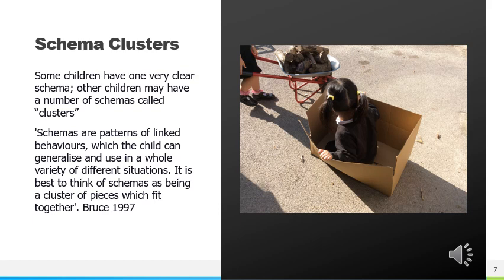Okay, so going back to maybe thinking of a child in your setting that you think, oh, do you know what? I just really can't think of any schema, any sort of behaviour they've been repeating. Some children, it is really tough to find what their schema possibly could be, but they may be the ones who've got a cluster of schemas, and nothing profoundly stands out.